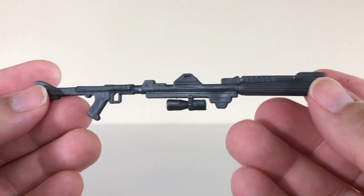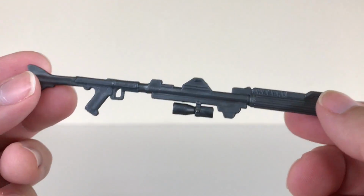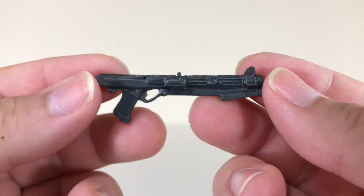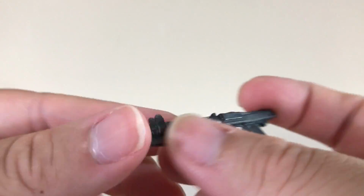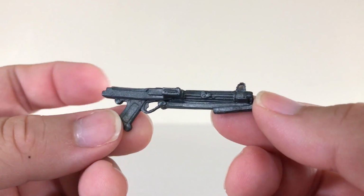In terms of accessories, we get the long clone rifle, which is the same one we have seen before. This time it's cast in more of a dark gray coloring. We also get the shorter clone blaster and same coloring as we have on the longer rifle. It's a dark gray, but it is the same sculpt we have seen before.